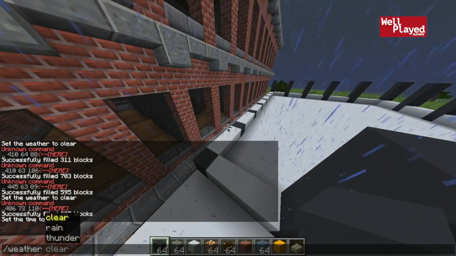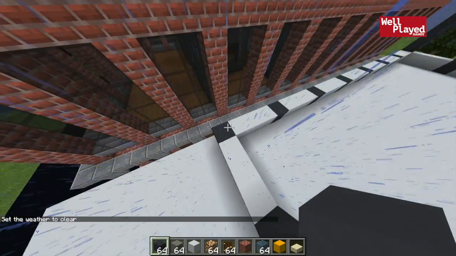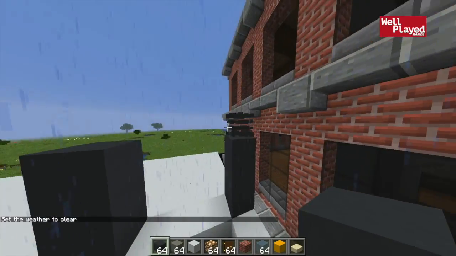I don't even know what's going on. Is this world cursed or something? Why does it keep raining? It's thunderstorms too every time. There's lots of lightning going on.